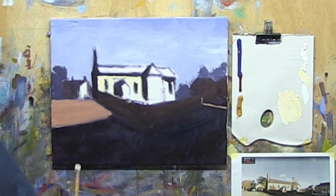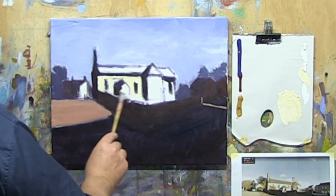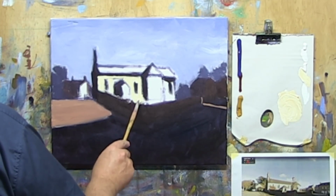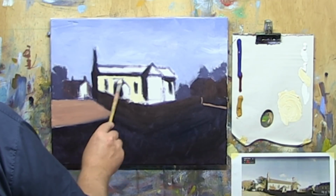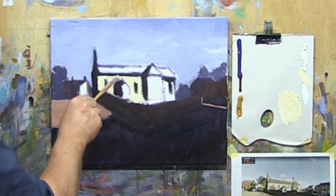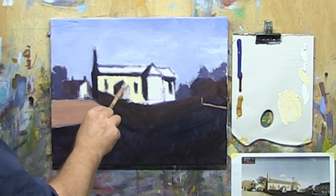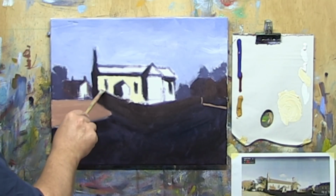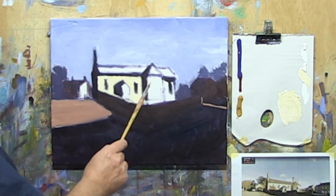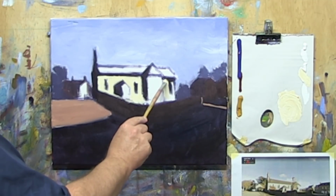Okay. It goes there. Goes there. And there's shadow in there, but that goes to there. Okay. And then down on that side also.